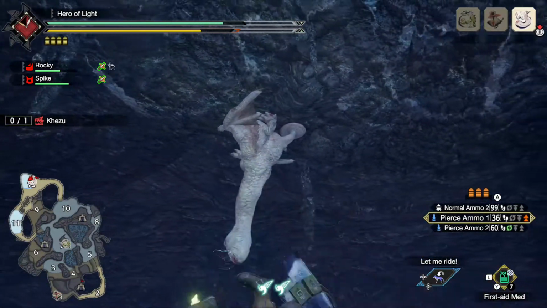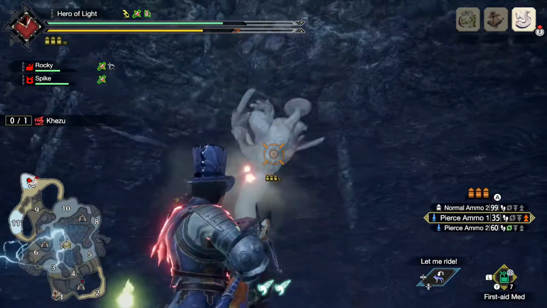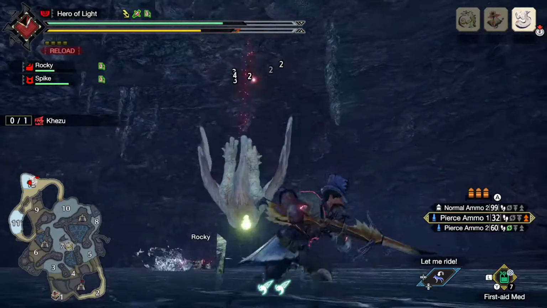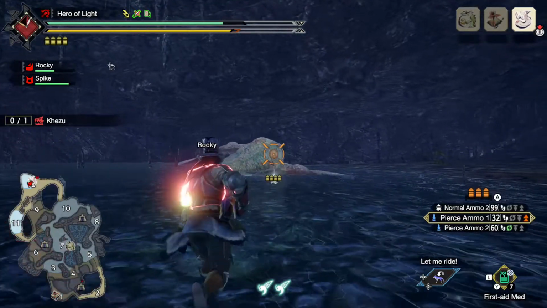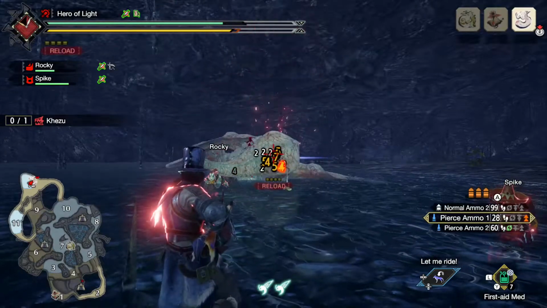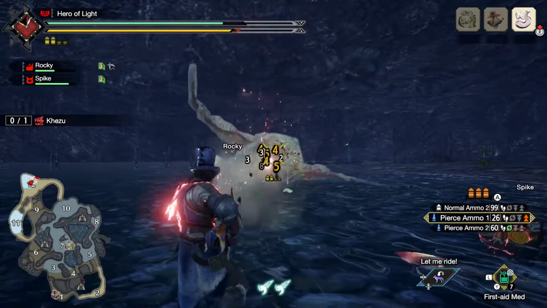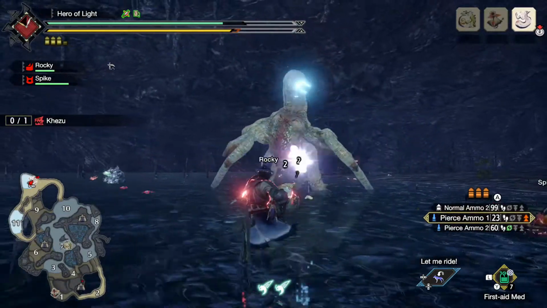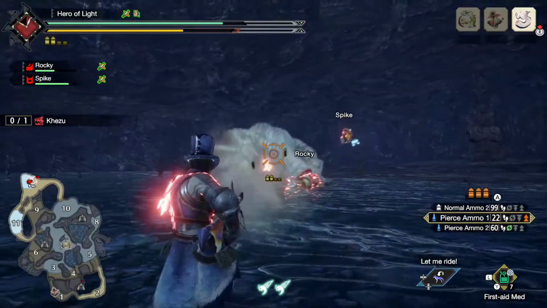And here's why I hate fighting Khezu and Giganox. In the past, I would carry paralysis and stuff to force them down. It's just with how overpowered Pierce is in the game, I don't need it. I was actually looking at speedrun strats, and I guess the light bowgun is the second fastest weapon in the game.